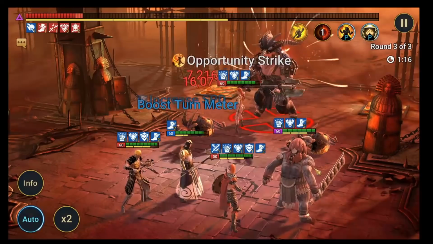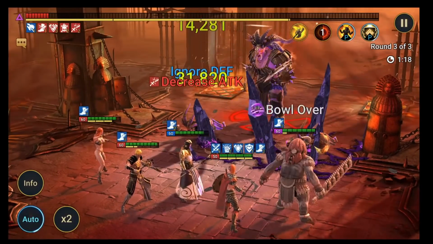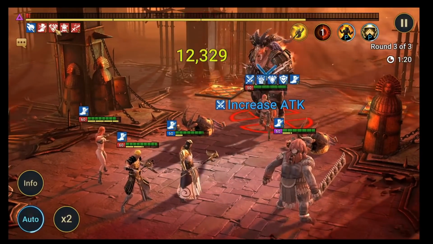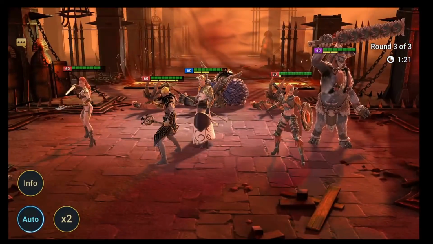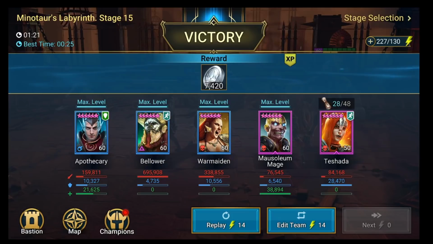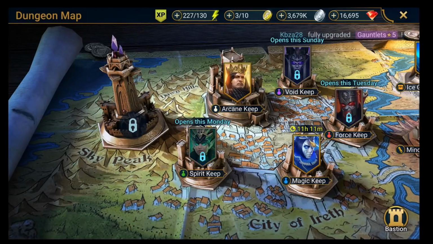But that is going to be pretty easily done. But this decreased defense is making so much difference. I know that this probably doesn't feel like it's a War Maiden guide because she's not the one doing the damage. She is enabling the damage. Actually, look at her damage. She's the second highest damage. Like, she's half of the bellower damage. That's decent. That is decent.